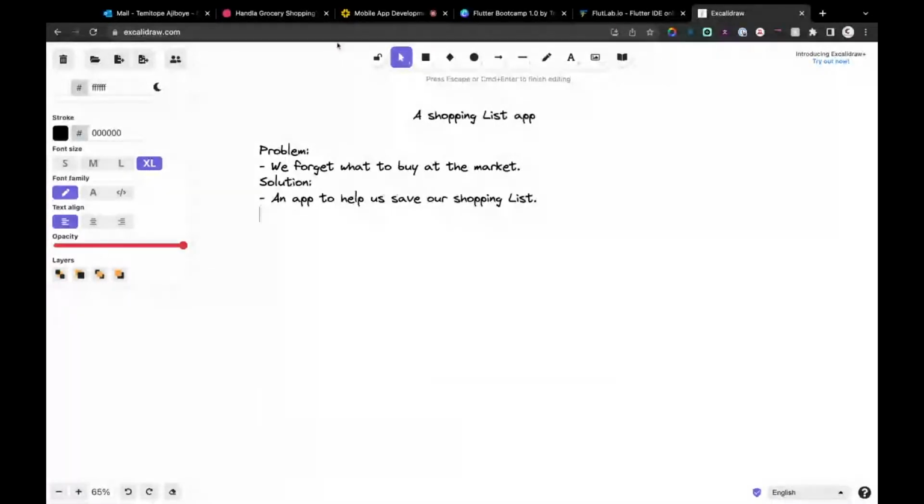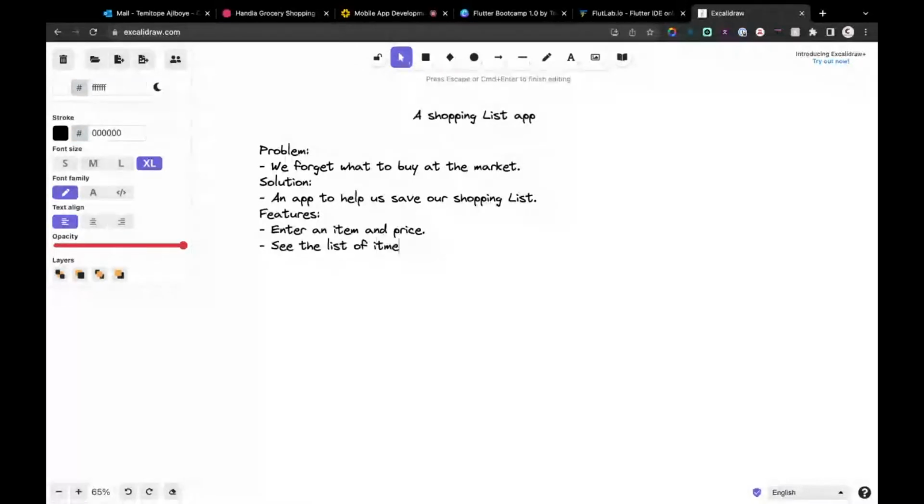Okay, now let's think of features for this app. What do you think should be the features? The first, you can enter an item and the price of the things, groceries you want to buy. Number two, you can see the list of items.